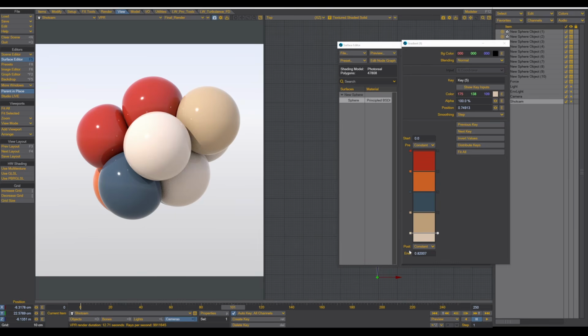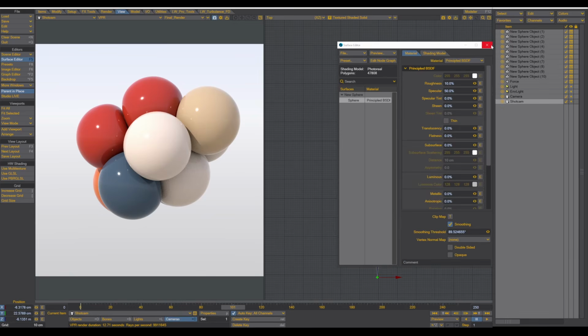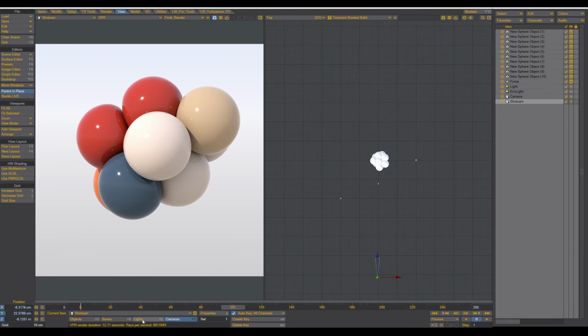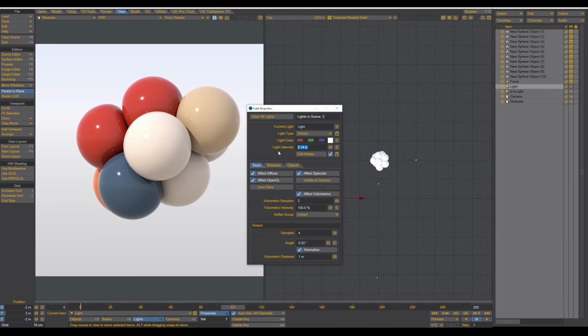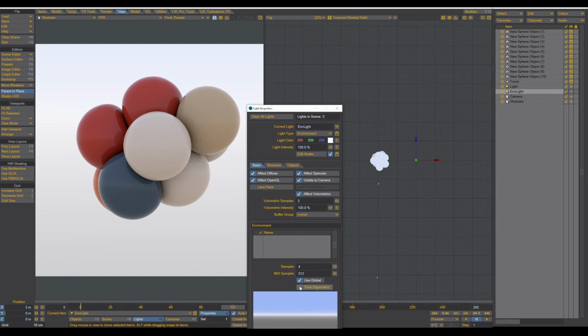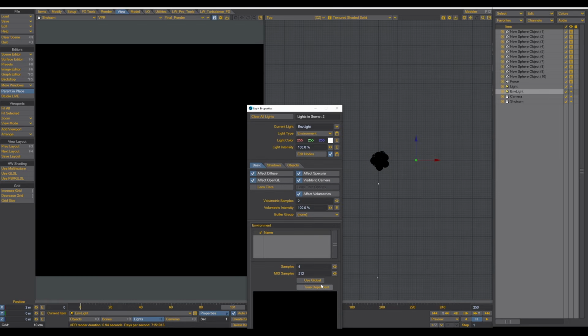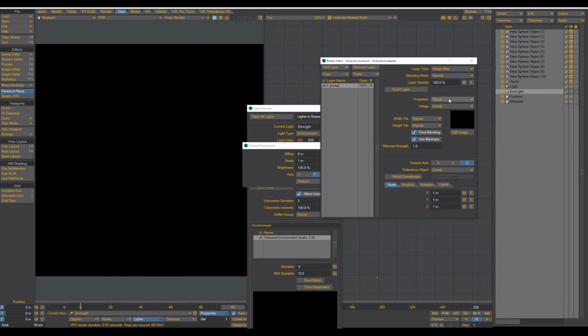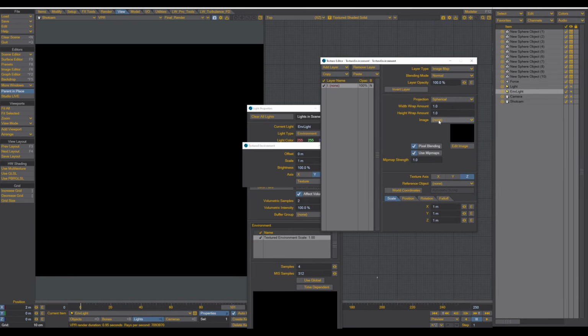So here we have set up the colors, we have our sphere, we have our simulation, and now let's jump right into lighting. Let's go to the light, the distance light type, and just kill this, right? Then we select the environment light, go to the properties and kill the use global and time dependent. So now the screen goes black. Create a texture environment, and we choose a texture environment here. Set to spherical, go to load image.